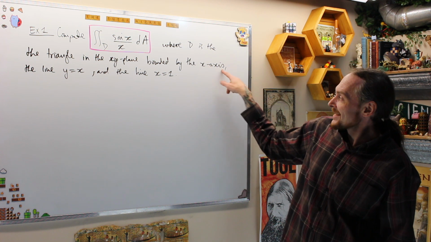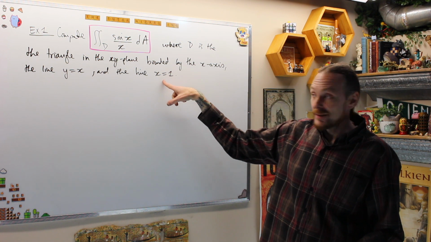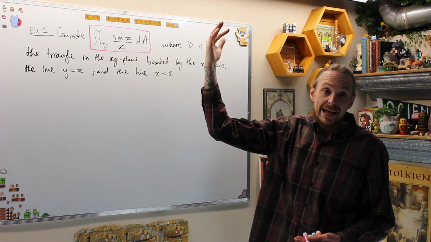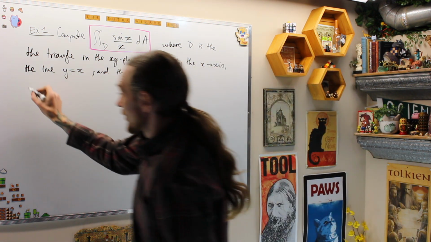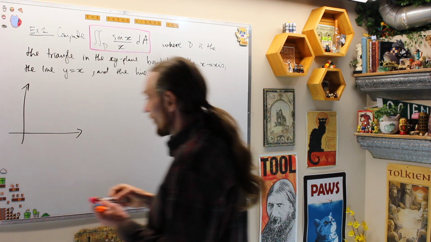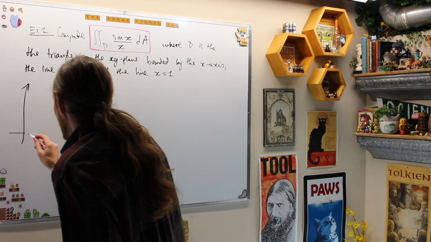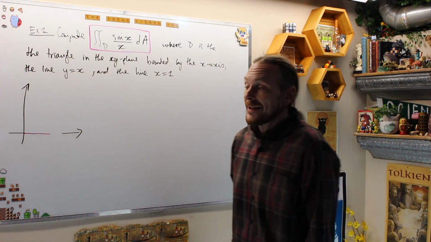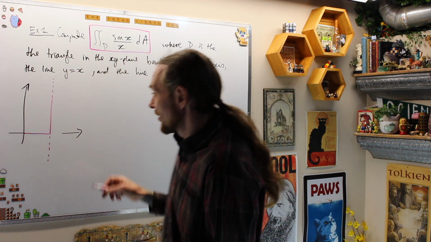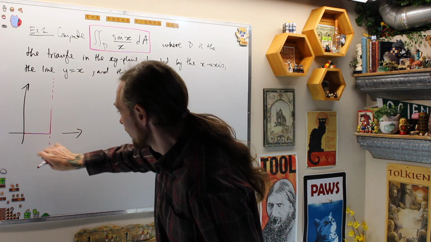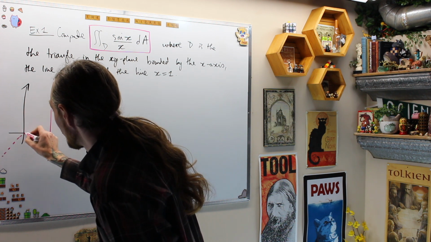These ones are basic lines, like the x-axis. Every time I draw the Cartesian plane, I know how to draw it. I know how to draw the vertical line x equals 1, and I'm pretty sure I know how to draw y equals x. So let's do that, and then we get an idea of what our region looks like. It's a triangle. They're saying it's this guy. It's the line, the x-axis, first of all. Then the vertical line x equals 1, probably up to there somewhere. Where does 1 and 1 go? Close enough. And then it says the line y equals x.